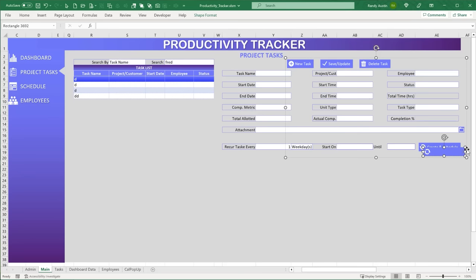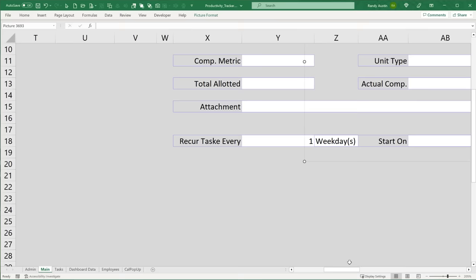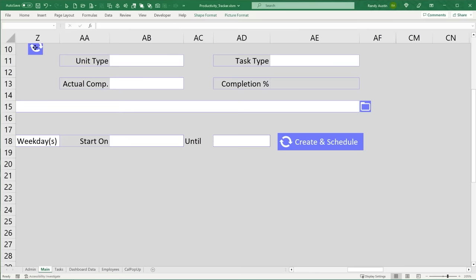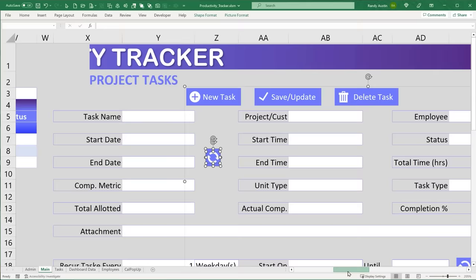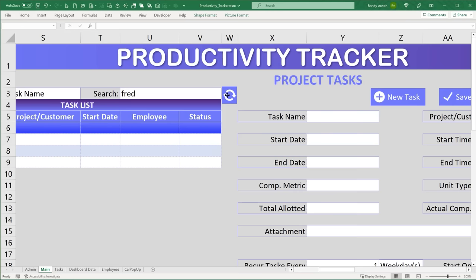Okay, so now I'm going to hold the control down on both of these because I really could use a button there. And then I'll move those over, zooming in, because I can't grasp both of them since it's part of a group. We could ungroup, but there's no need. So I'm just going to group. I want to keep it in the same group. So I'm going to take this and use it as our refresh. I'm just going to drag it up here and make sure that they're both centered here. I like the way it looks because I want to refresh the list very easily. So I want to tie a macro to this and then we'll size it accordingly. So I'll unselect it and just bring it down here. Okay, so that's kind of easy. You can see it's still part of the group. Remember, it's still part of this task group, which is really what I want here.